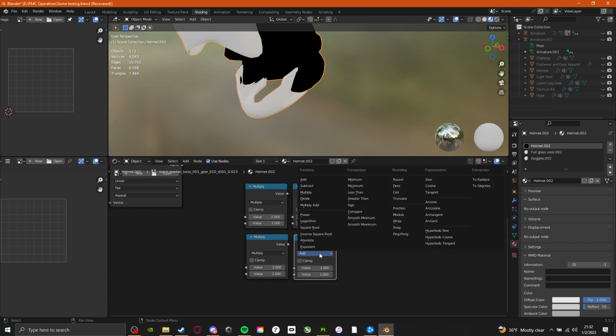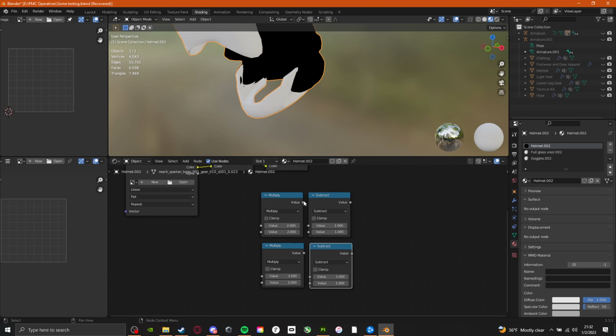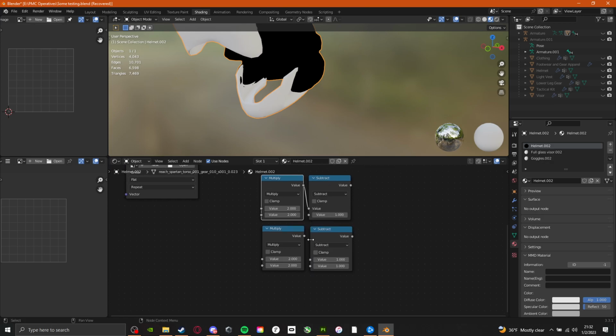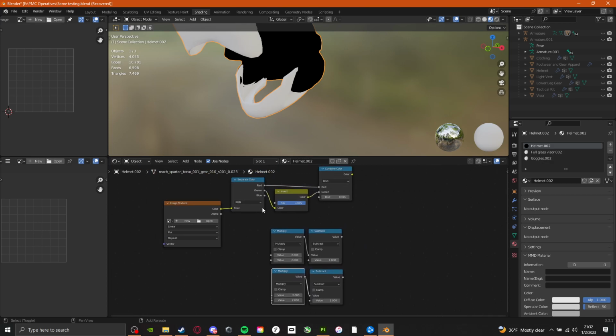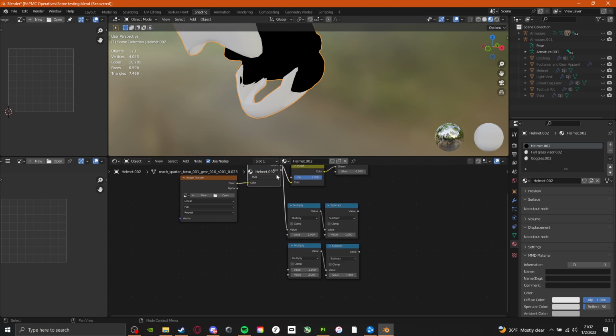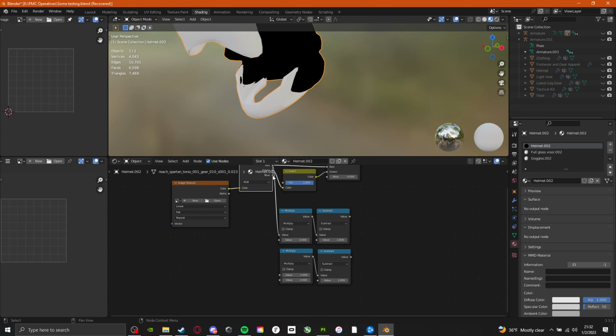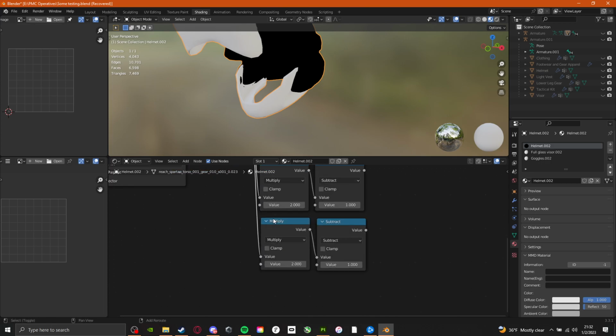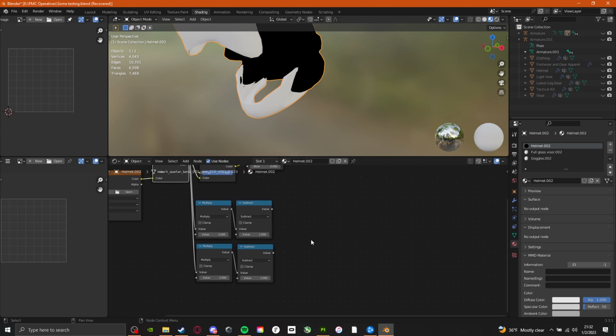Connect these values to the first ones, as you can see. Then drag the red from the Separate Color to the first value on the first Multiply component, and then the blue wire to the first value on the second Multiply component, like that.